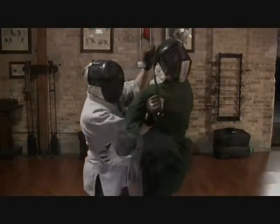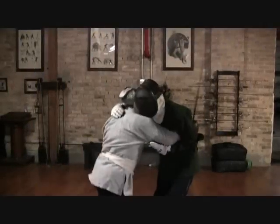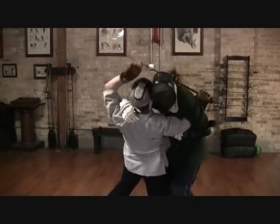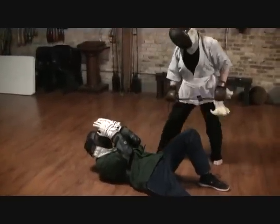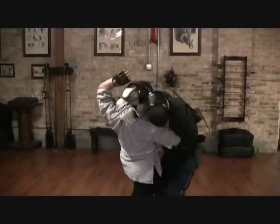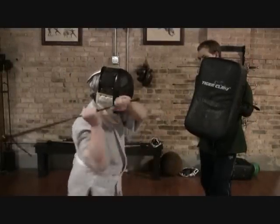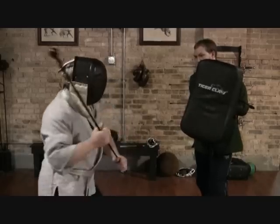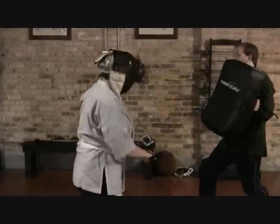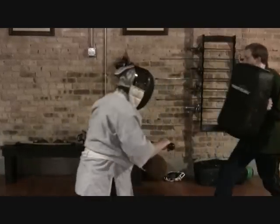Using the cane now as a can opener — sometimes referred to as a crowbar in close combat — you'll notice that it doesn't flex at all, which is necessary for this type of maneuver. It effectively feels like wielding a much heavier, solid hardwood cane. Using the bar strike, there's essentially no flex at all, even when striking with the center of the cane.